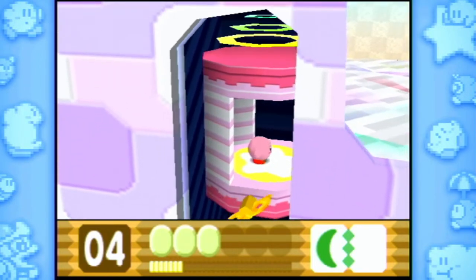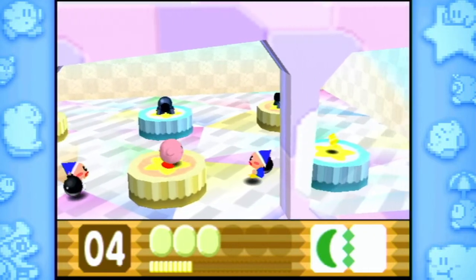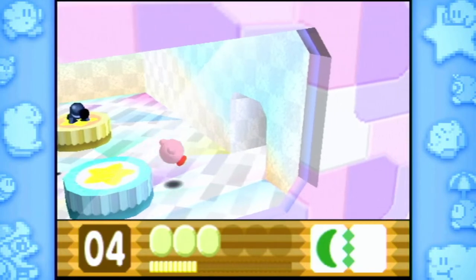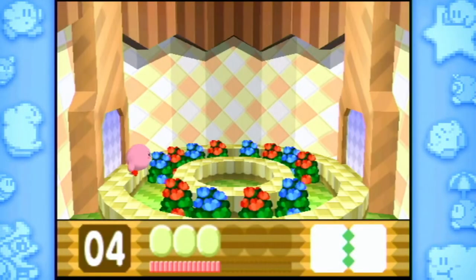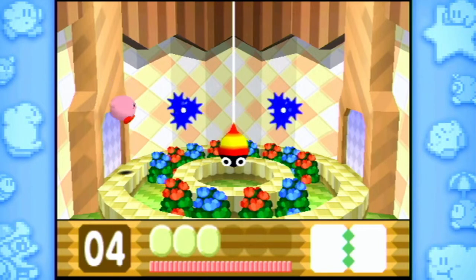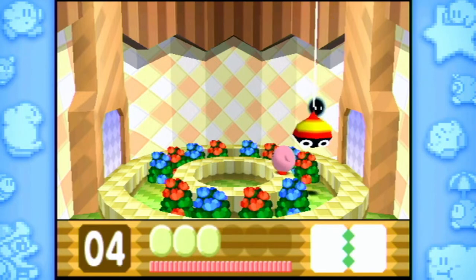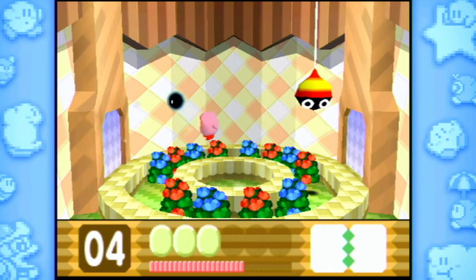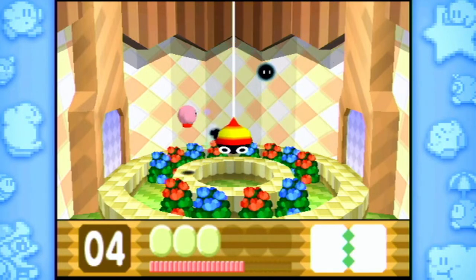We haven't encountered any crystal shards in this yet. I don't know if there's going to be any around here. In fact, I don't really need the cutter ability. Oh, it's this thing. Oh, and I destroyed that. I wanted to hurt that spider. Whatever. Oh, it's there now. There we go. We got it. We're just gonna wait for it. There we go.